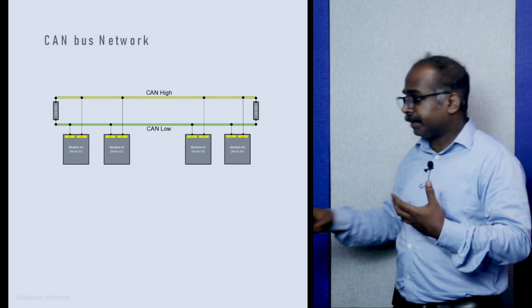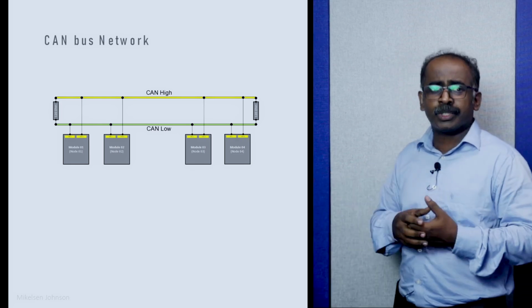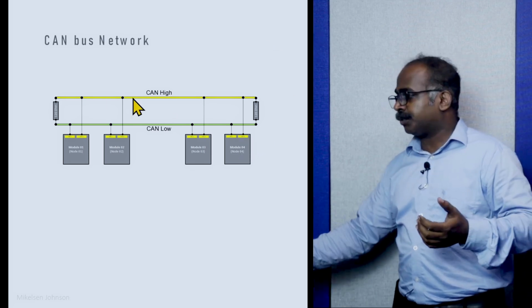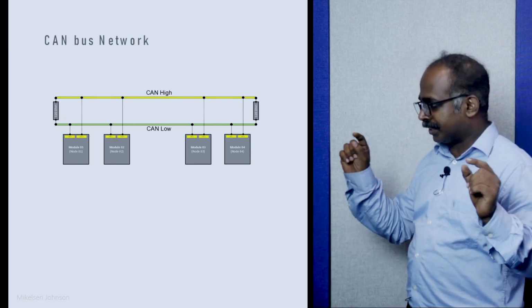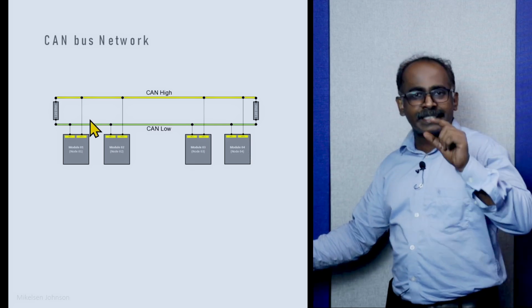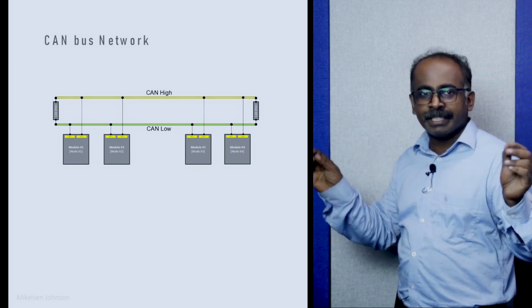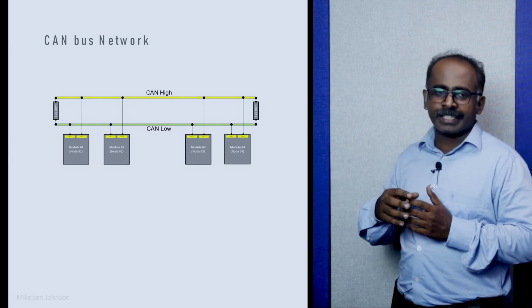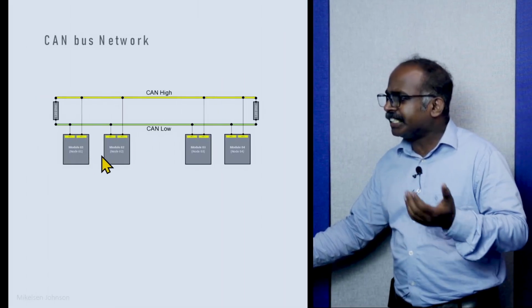So in this situation, to avoid bouncing back of the signals, or avoid the harmonics, or avoid damage to the signals, we need to close the circuits. That's why both sides are connected with 120 ohm terminal resistors. These resistors are called terminal resistors. If any of the terminal resistors is missing, the modules cannot communicate properly because of interference or bouncing back, and the signals collapse. All these modules are communicating with each other.